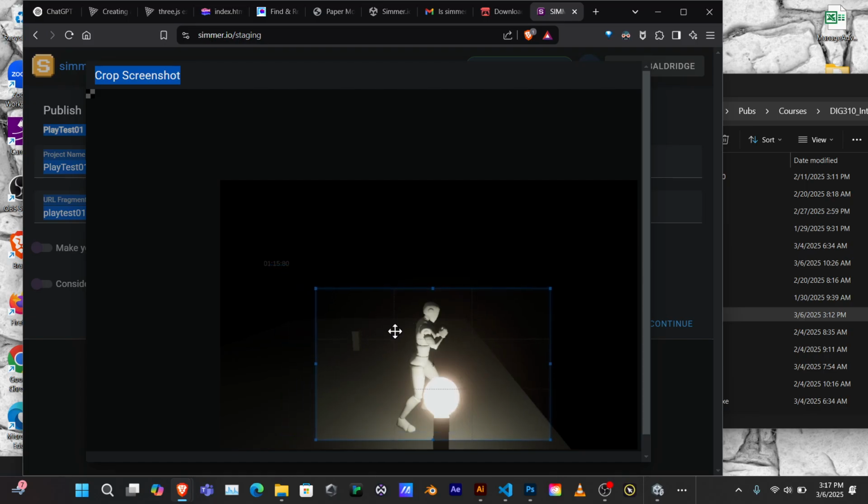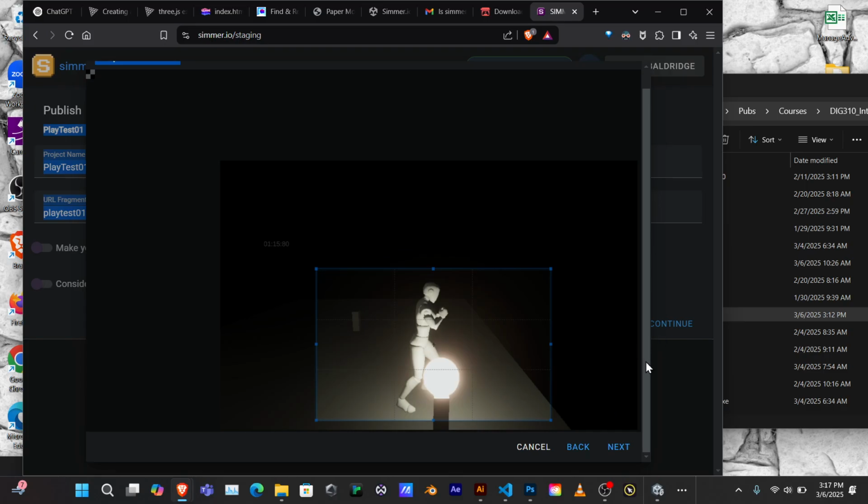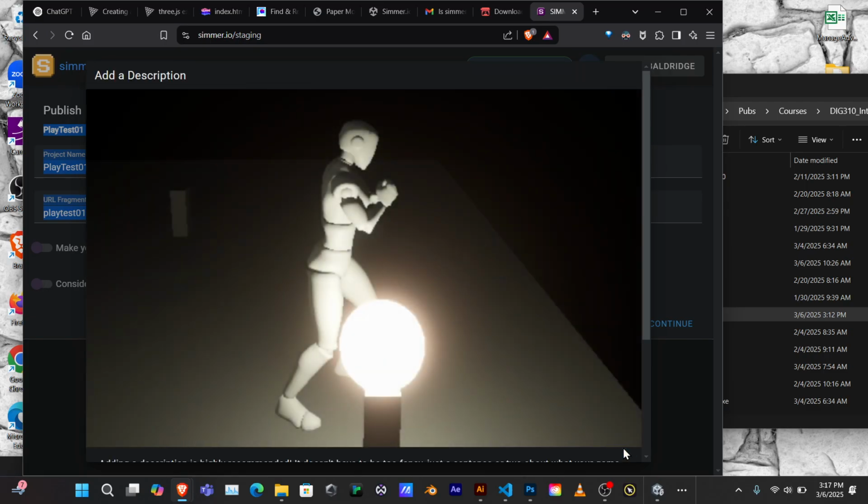Any crop will do. But oh, here, probably this is a button. No, it's not. There's no button. And enter doesn't seem to be doing it. The scroll bar. There's a scroll bar on the side. There we go. Next. Yeah, okay, add a description.